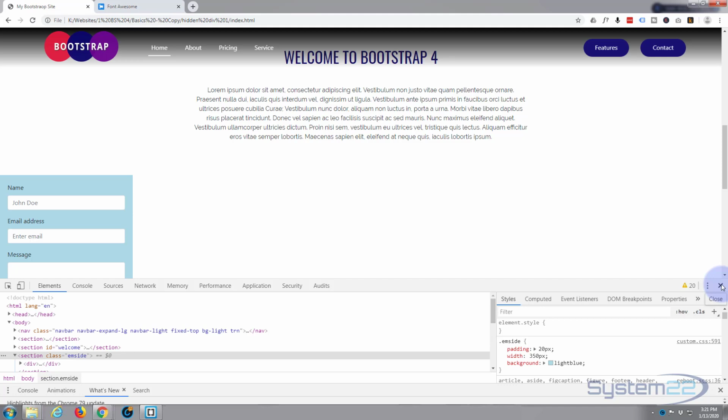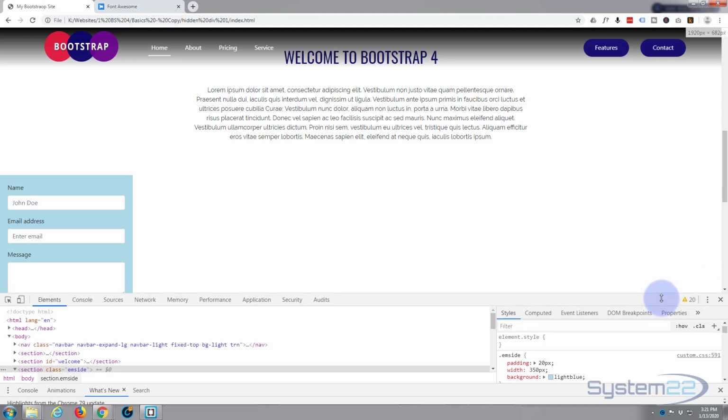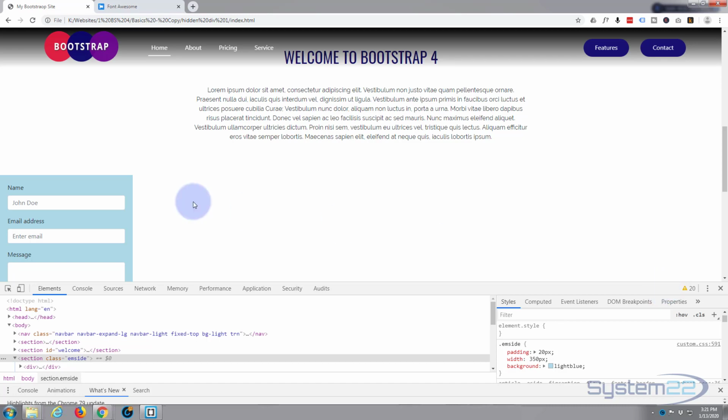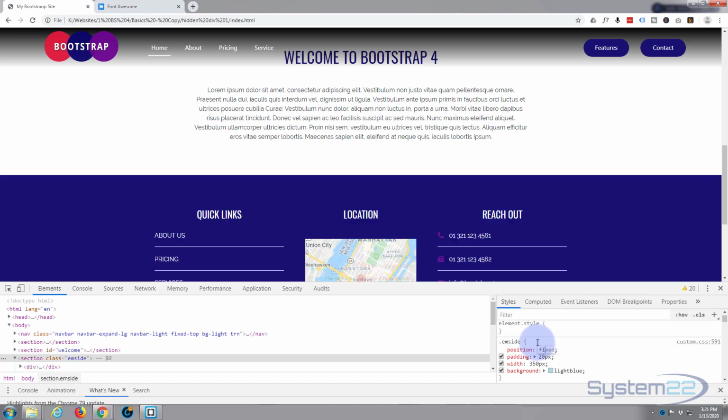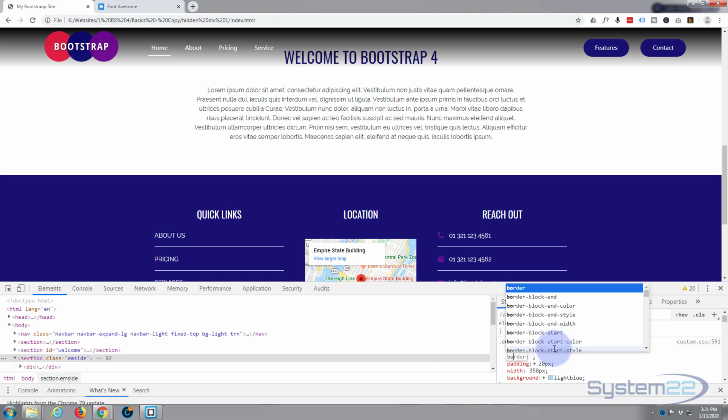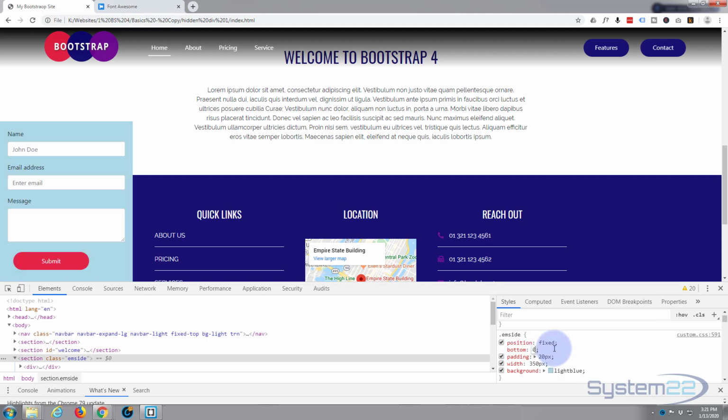Okay, what I want to do now is I'm going to stay here with this open. I might have to pump that up a little bit. I'm going to give it a fixed position. I'm going to push it over to the right hand side and stick it up against the right hand side here. So to do that, I want to add position. You may see it disappear while I'm doing this. Colon fixed. That's fine. And I'm going to say bottom. I'll say 0 for the time being. That's 0 pixels. That's right on the bottom.